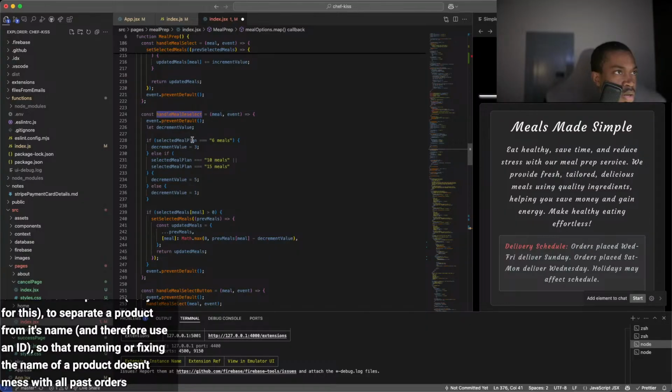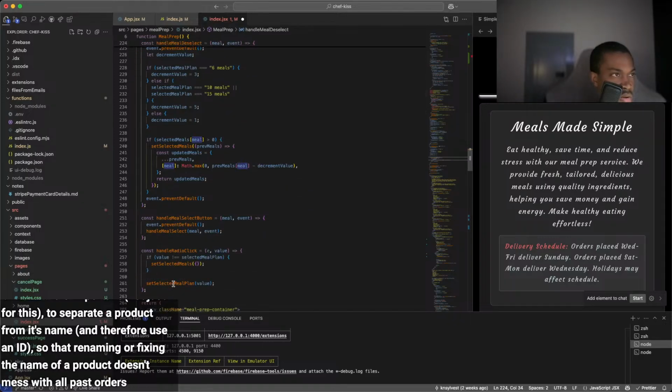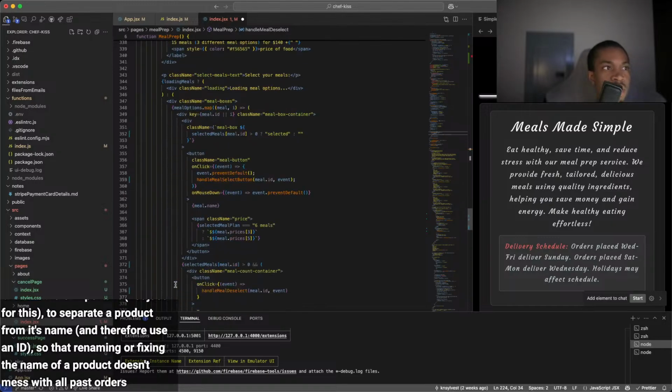We're going to do it with the name. And what do I do with meal.name in here? Okay. I don't really do anything with the meal.name, so I think I should be good.